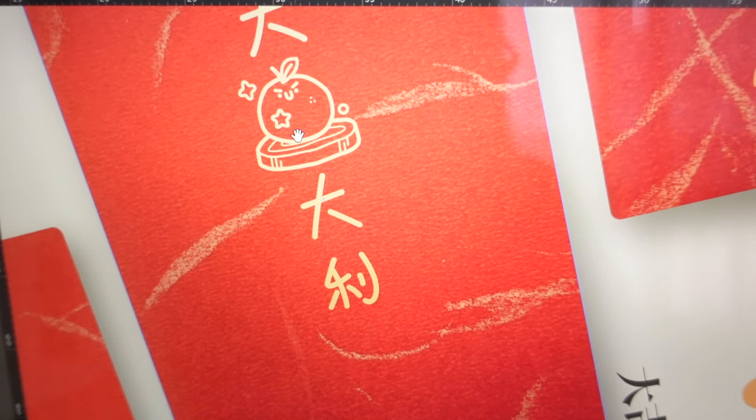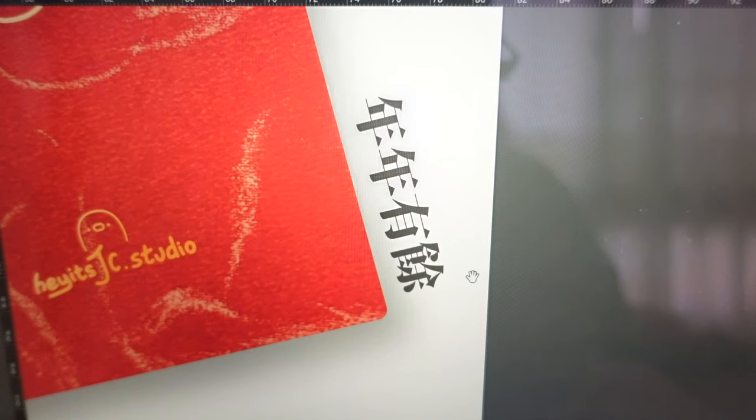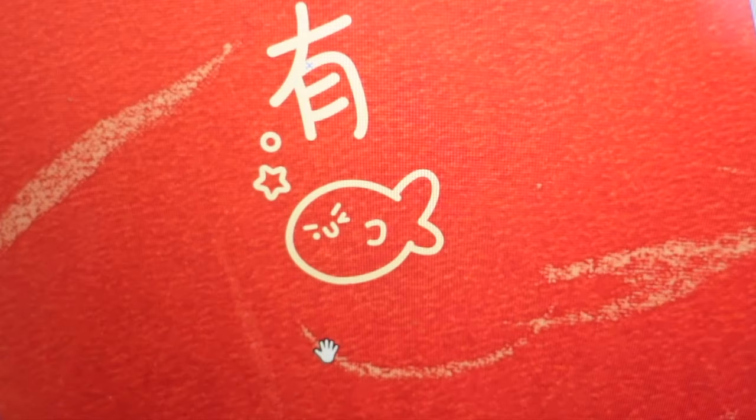This is orange. Orange is 橘子 in Mandarin. 橘子 as 吉利. 年年有余. It originally looks like this. So it meant wish you have leftovers, no matter if it's food, items, or fortune. If you have leftovers, that means you have resources. This 鱼 means leftover in Mandarin. Fish is called 鱼 in Mandarin.